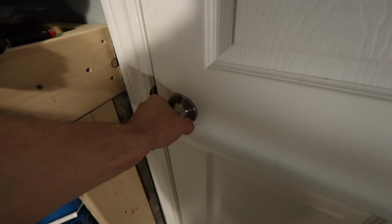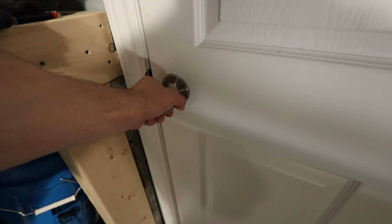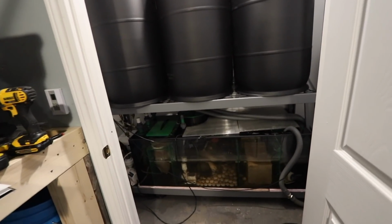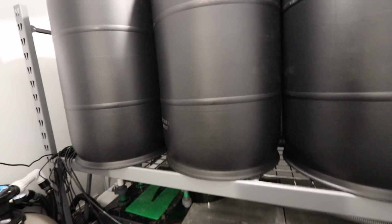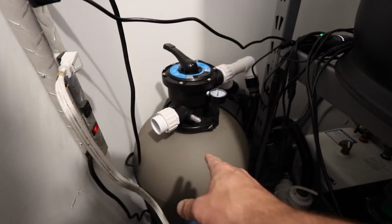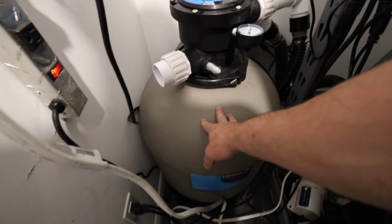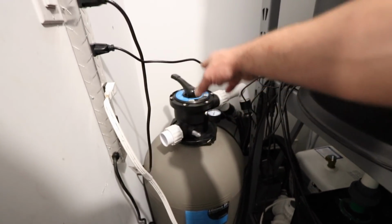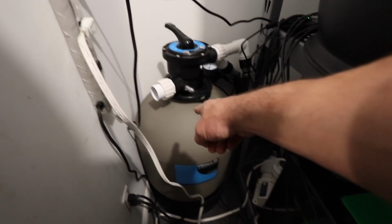So nothing is done in here, so don't judge anything. I'll explain the best I can. I know how awkward this looks. Let's start off with the new canister. You guys will remember that I just showed you the pond canister filter. Essentially, I transferred the old one over to the pond, and now we have this larger one.